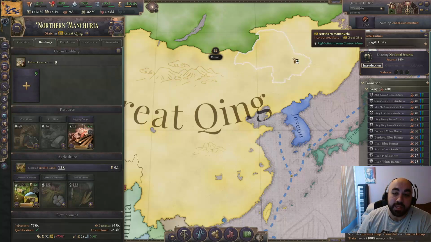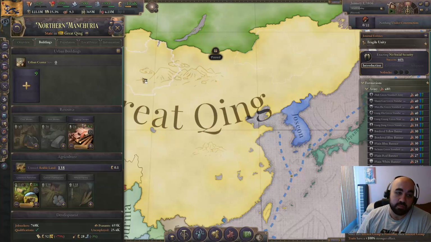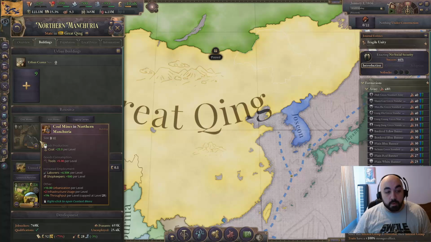If we are producing the iron in northern Manchuria, and then we are consuming it in southern Anhui, we will have to pay more for it as a result of local prices than if we were consuming it where we were producing it in northern Manchuria. So what this means is, in terms of our construction, we are going to want to construct in places that in particular are going to have both coal and iron.